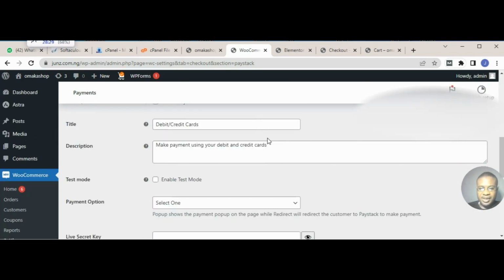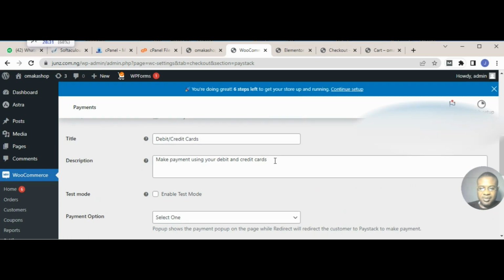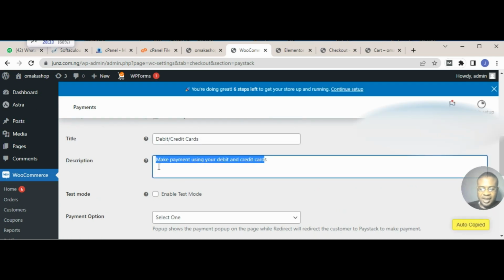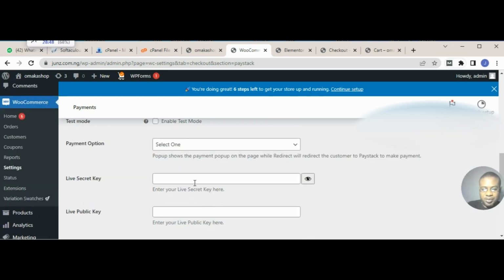Let's say, pay with debit / credit cards. Now, we've unchecked this enable text mode. Let's put in these keys and see how it's going to happen.